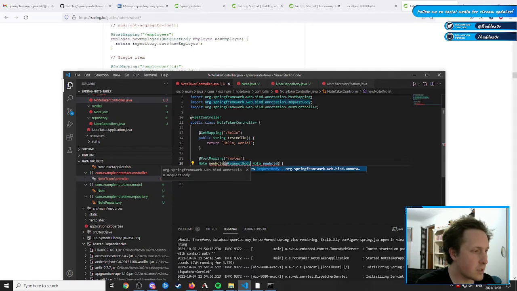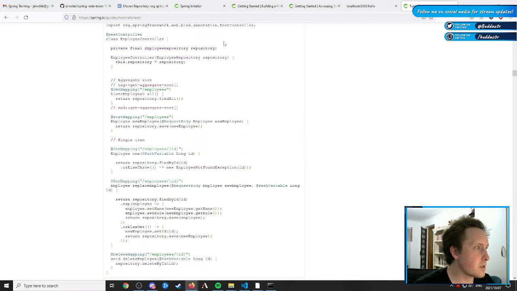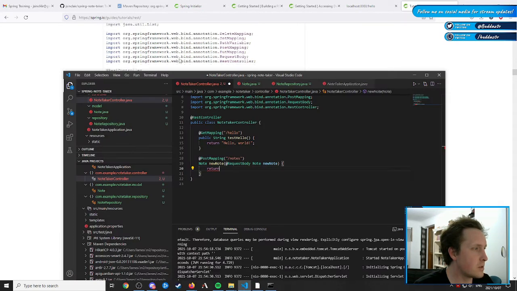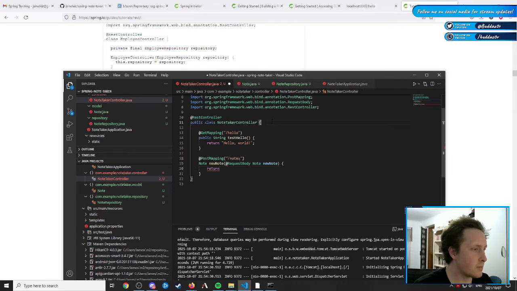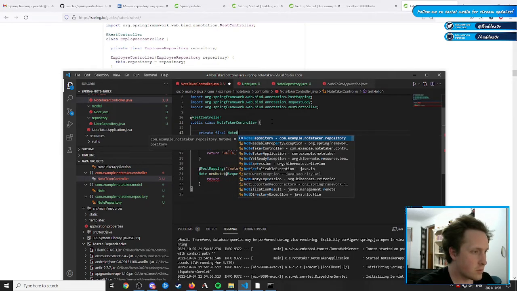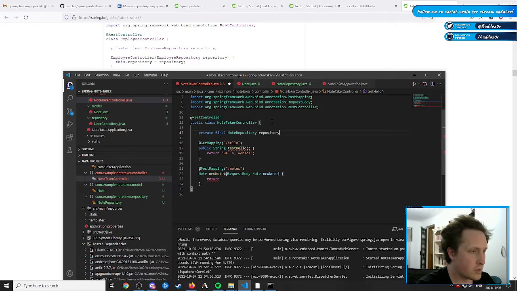Okay, while I'm trying for the moment, as we're not returning anything, I already have imported that. Okay, cool. Oh, we need to make our repository. Okay, cool. So we want something like this. I could just copy paste, but I'm gonna type things out just to try and remember them. So we are going to private final note repository.